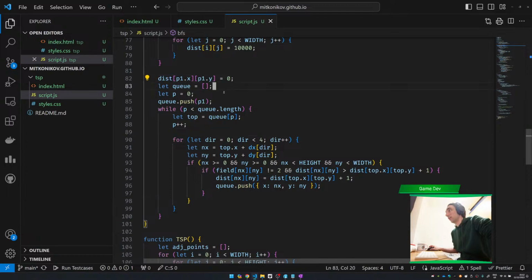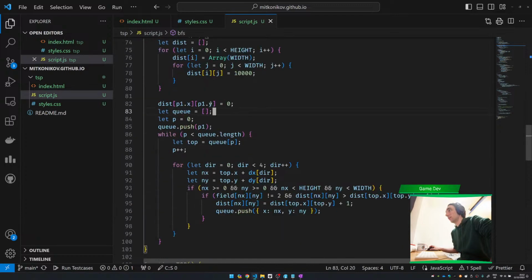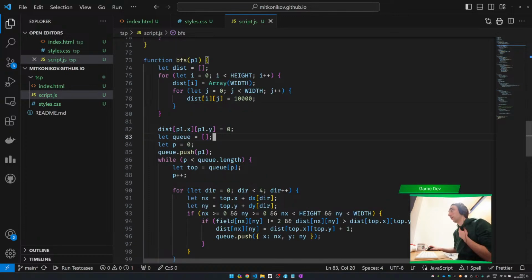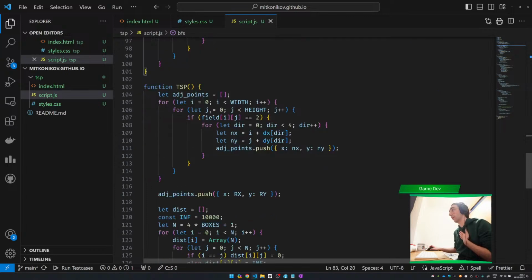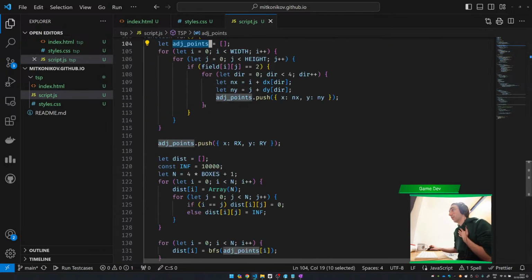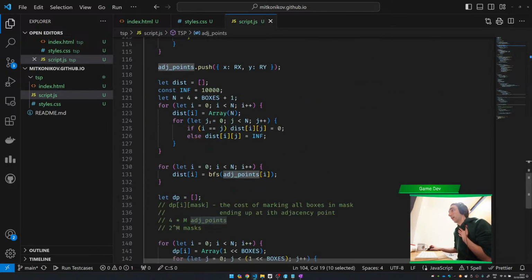Now we have all the distances to each of the other points, right? Now we want to extract only the distances at the adjacency points. That's what we actually want.